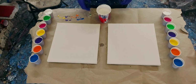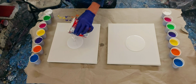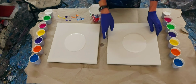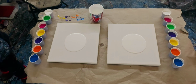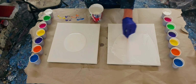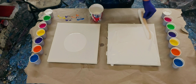So for most techniques, it's a lot easier if you flood the canvas with your base coat first. And this can be any color. And I'm choosing white for all these. You can also use a cheap white. You don't have to use an expensive one. You can just use a Craft Smart. Any brand will work. You don't have to add your base coat right at the start. You can pour your paint on it and then add around it, but it's a lot easier to do it this way than to have to work around something and possibly drip on it or ruin it somehow.